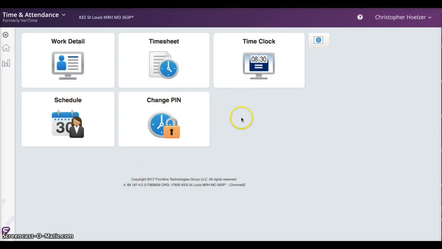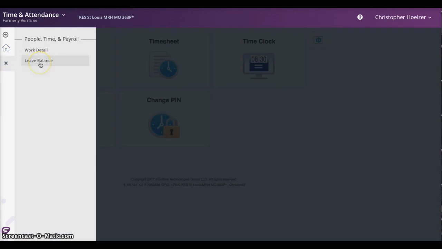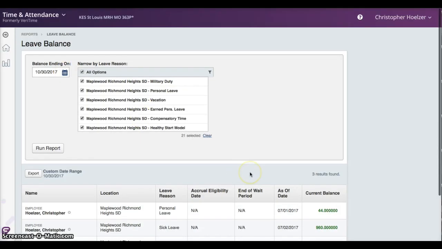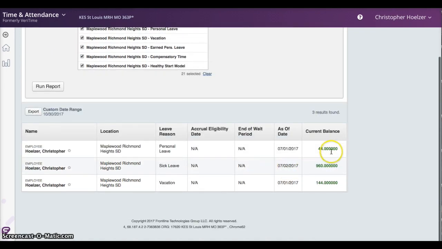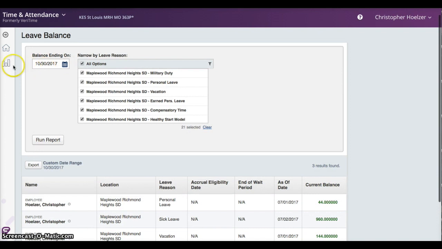All right, now that we've switched over to the time and attendance side, you can also view your balances over here. I don't necessarily recommend that you do that because the balances don't have all that much detail associated with them, and you cannot see your absence history per se on this side. However, if you're already on the time and attendance side and you just want to check what your totals are, by all means, go for it.